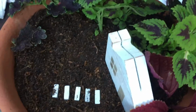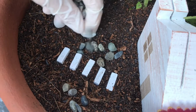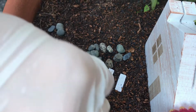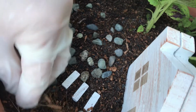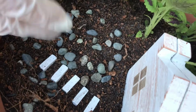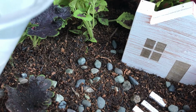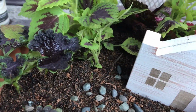Okay, so I decided to put pebbles around the house so it will look nicer. Okay, now it's time to water the plants so they will get healthy.